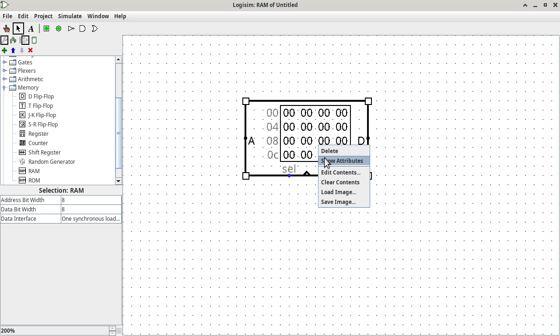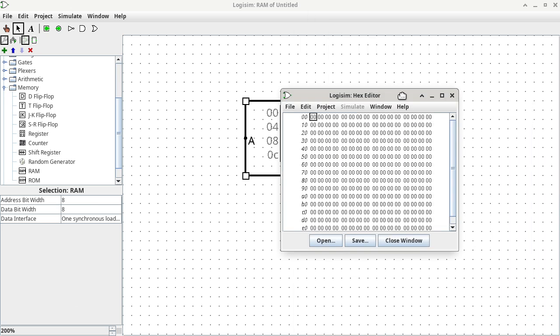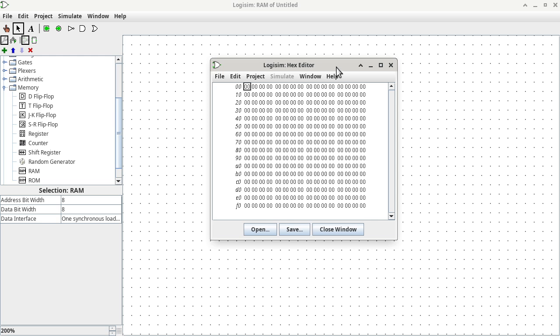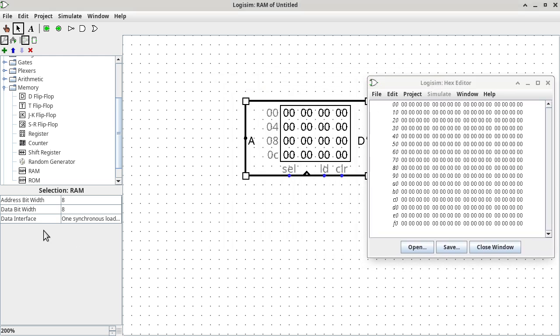the content. So as it is, if I go to edit content, this thing has 256 locations because it has an 8-bit wide address port. So we look at the default here, which is 8-bit for the address bus. Because 2 to the power of 8 is 256, that's why we see 256 locations in this particular RAM. But before we even talk about that, what does the abbreviation mean? What is RAM? What is R? What is A? And what is M? Yes.